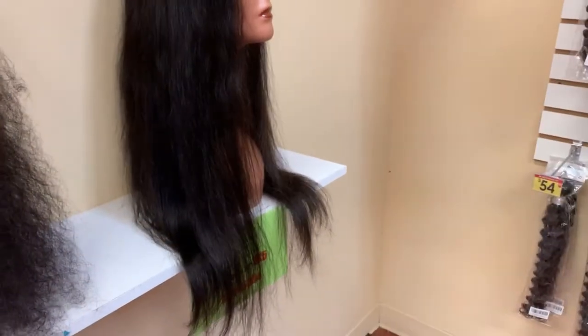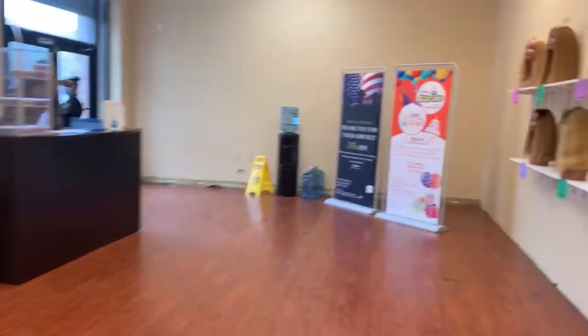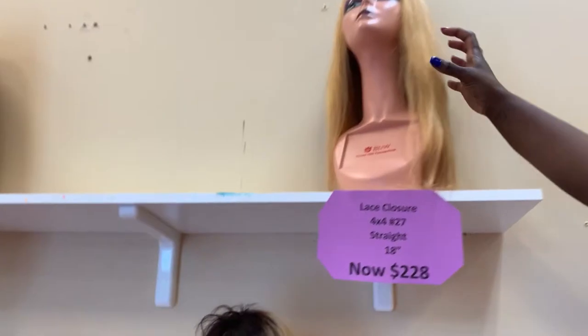And then, you know, once you wash it and do it, it's still gonna feel real, real soft. Yeah. And just like, I don't know if you've ever colored hair before. A lot of times when you color hair, it don't still feel soft. But if you feel our colored hair, it still feels really good. Right. Usually it'd be all crunchy and stuff. But this is silky. Exactly. Right. They do a really good job with that.